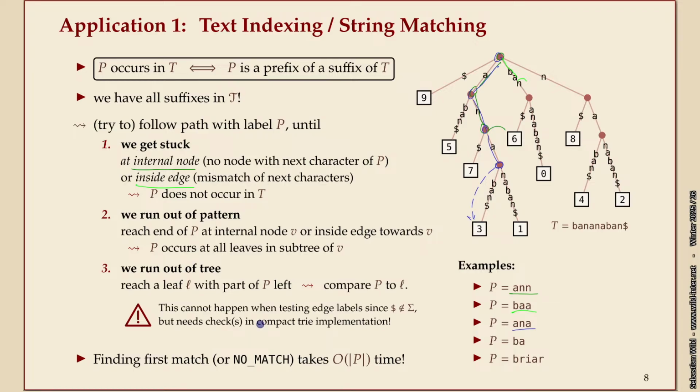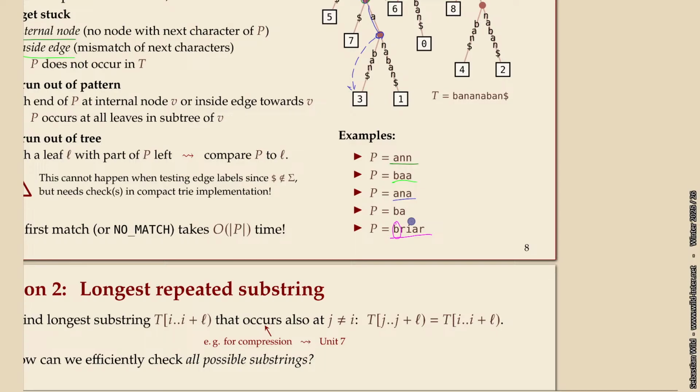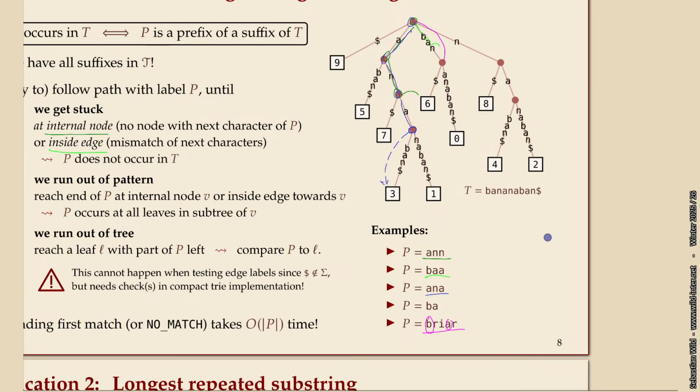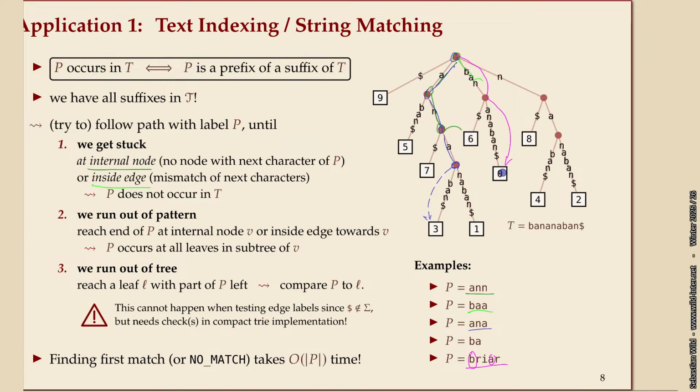Yeah, I think the subtle case is what's mentioned here. In this case, you have this lovely condition. If you just compare the first character, you would follow down this edge because the B matches. Then you skip 2 characters, and you would take the A and go down here. And then you're skipping over a whole bunch of things. And you would essentially run out of pattern because you don't continue with the characters in the edge.